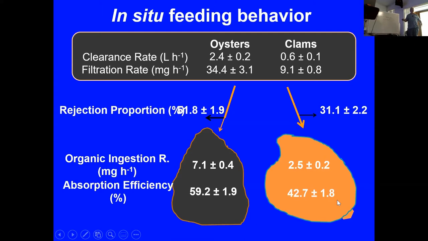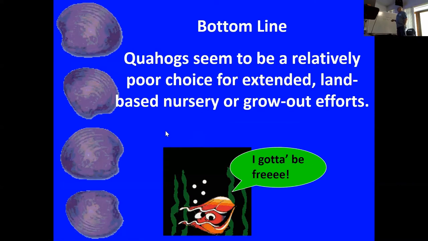Now we have performance under natural conditions data consistent with what we found in our lab feeding experiment — that even under the same natural conditions, clams are not using resources at the same intensity as oysters. We concluded from this that nursery culture is a choice in how long you keep clams in the hatchery before putting them in raw water. We're telling people: put your clams out in raw water as fast as you can, because you're not going to get much bang for your buck feeding them cultured algae. That's a very practical finding from a lot of complicated science.